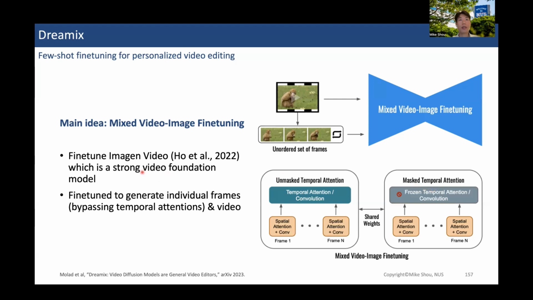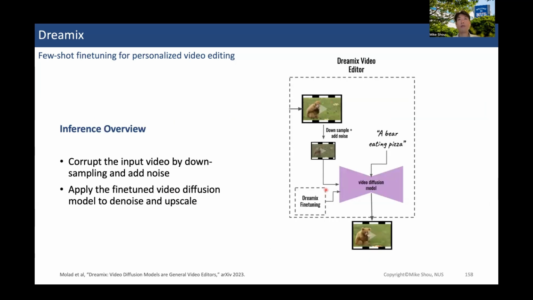One thing to note is that they built this framework on the Imagen Video model, which was the base video generation model from Google. It's a pretty strong video foundation model. Then they fine-tune it to generate individual frames or maybe the video as a whole. So once the model has been trained, it can be used to do this kind of video editing.